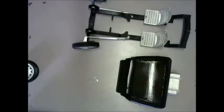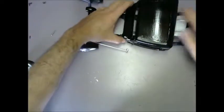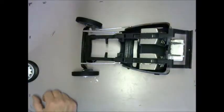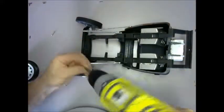And I've got just a bolt here for this one. We can sit that on. Maybe we'll just do this. Flip her over. A couple of mounting points at the front here. I've used these little 4-gauge ones at the front.